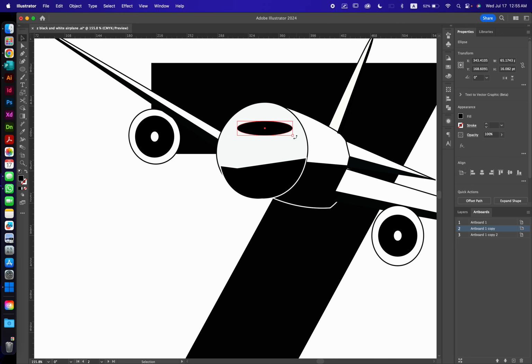V to get the selection tool, that's what will let us rotate it. Now I'm not working off of your reference picture, you might want to do that, or should do that, but I'm just doing this to give you a sense of how to do it, and then you can use your reference picture or just freehand it like this. Okay, so we have this one big shape, and now there are a few ways we could do it.